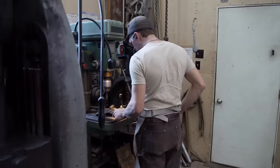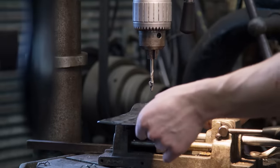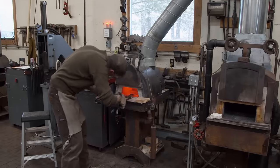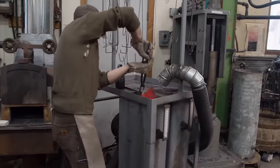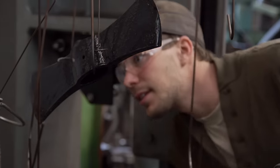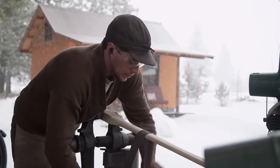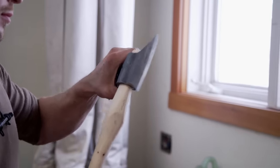The drill bit basically destroyed itself. I should have drilled this hole through my axe before I heat treated it. Because this is hardened, I basically need to heat up the center of the eye there just to make it softer. Now I'm going to go ahead and quench it again. This is a really critical moment — the blade could crack or get real warped. It's pretty good so far. I don't see any signs of warpage. I'm feeling pretty good about it. I'm going to start working on my handle. It's important that this fits tight, mostly from a safety point of view, but also from a practical point of view, because if I want to win this thing, I've got to put everything I've got into building this axe.